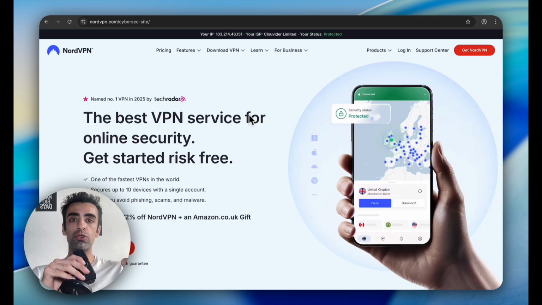The first step is you do need a VPN in order to trick the airline companies into thinking you're in Vietnam. Otherwise, they can tell you're not in Vietnam and they're going to charge you a lot more money. The one I recommend is super affordable and easy to use.